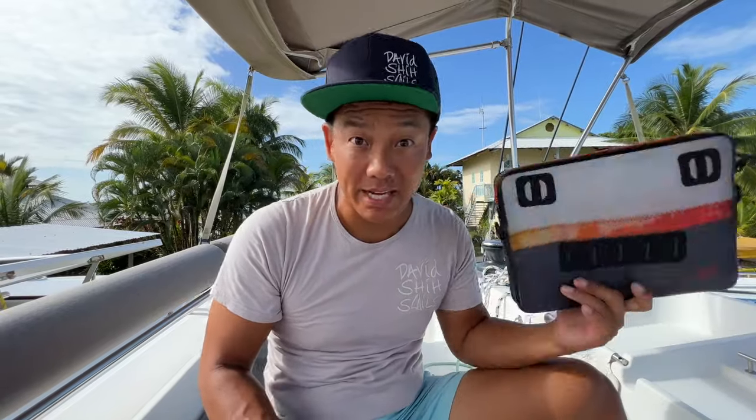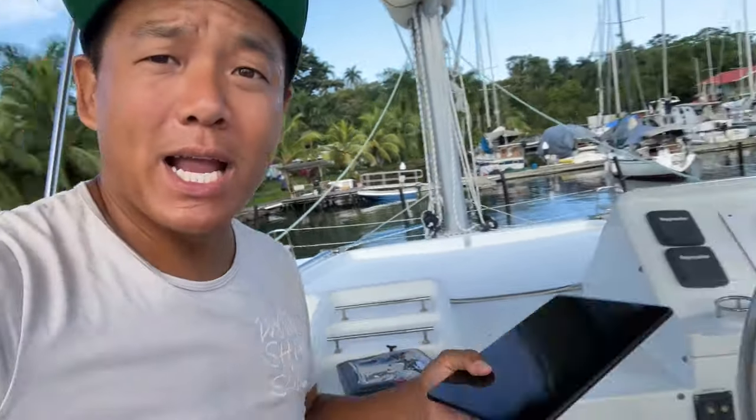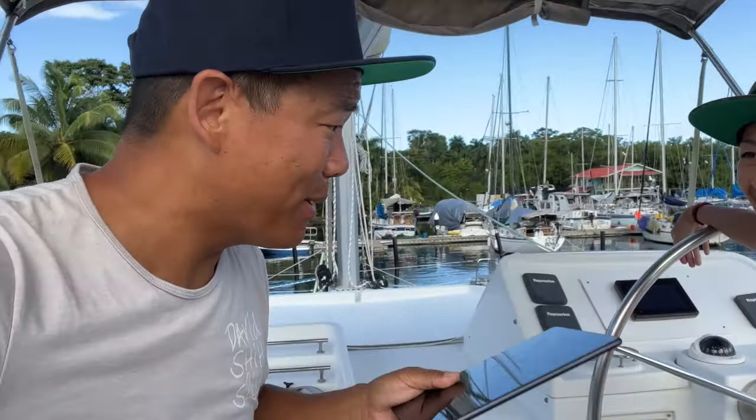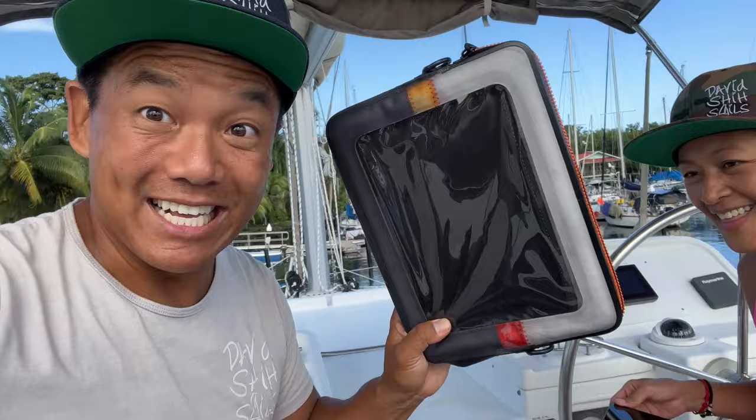This is for the Yugo tablet and the tablet XL. So I was sitting right here on our fly bridge — we're doing a passage, the rain started pouring down. So I run downstairs and I give Mary our tablet and I'm like, 'Hey Mary, I need you to take this, dry it off, and put it in this so I can use it in the rain.'